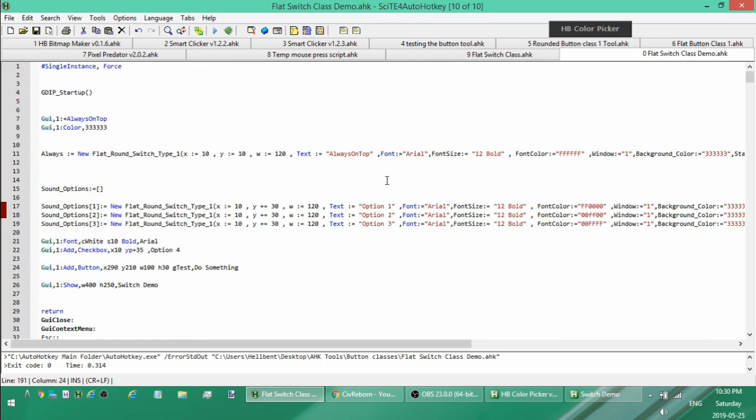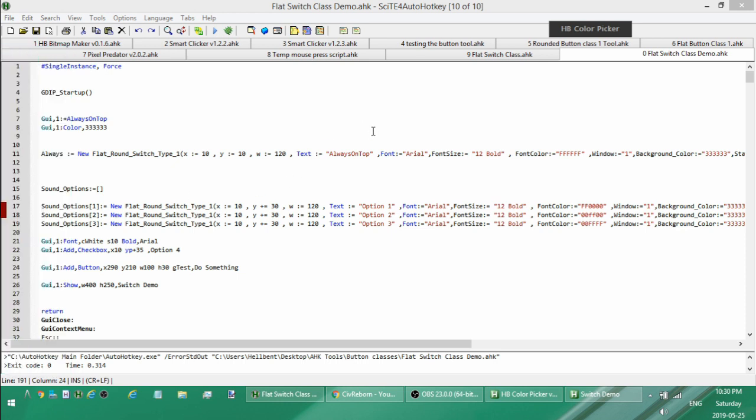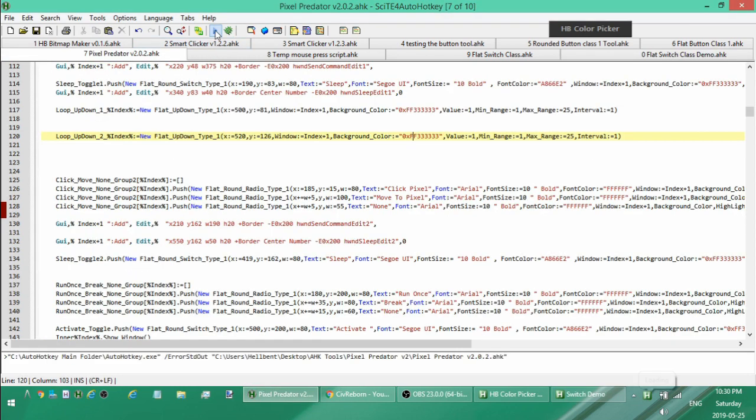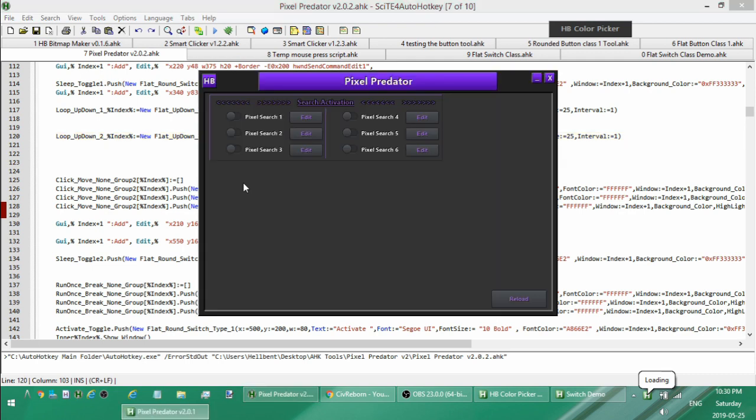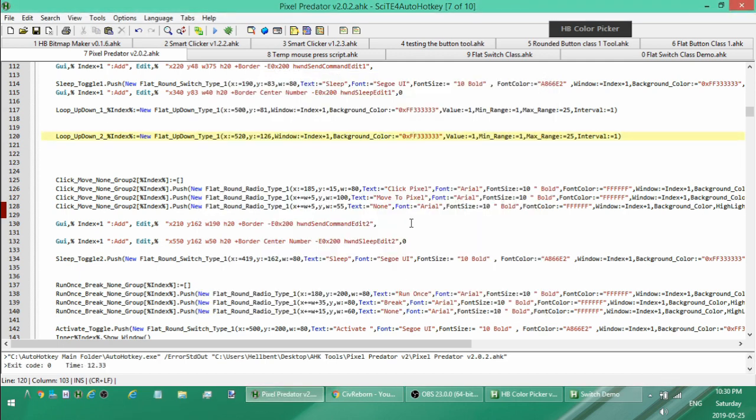I hope you enjoy. I hope you make some interesting windows using this. I should have the next control out. I don't know when. Maybe tomorrow, maybe the day after, maybe next month. I don't know when it will be, but the next one I will release will be the radio buttons. So these radio buttons here, I'll release these. But anyways, that's it for this one. Peace. I am out.